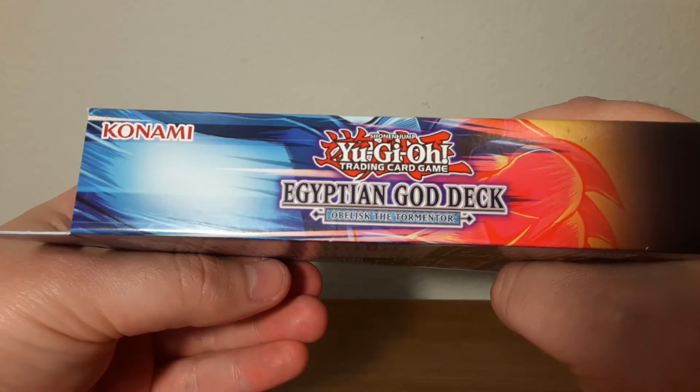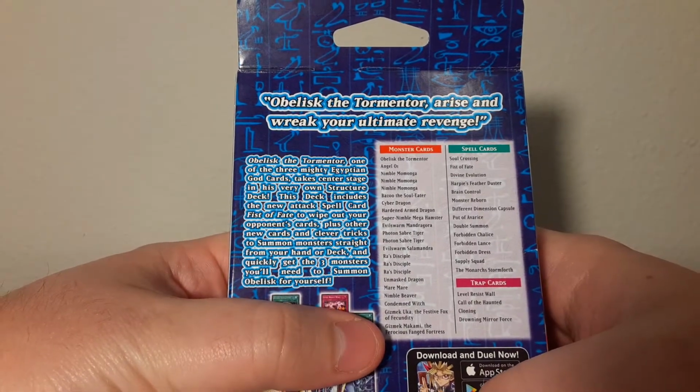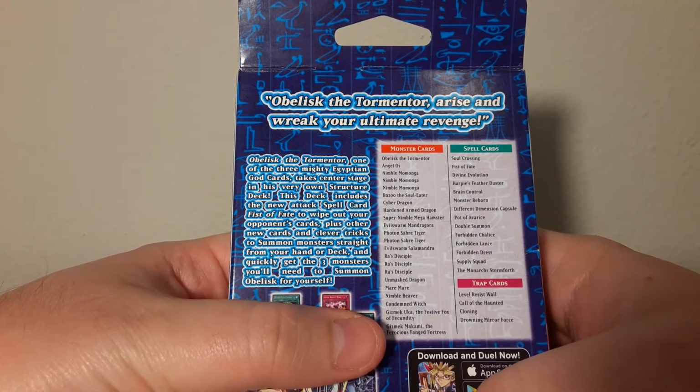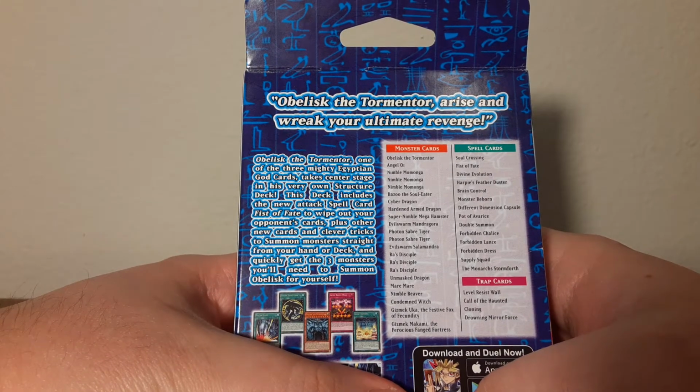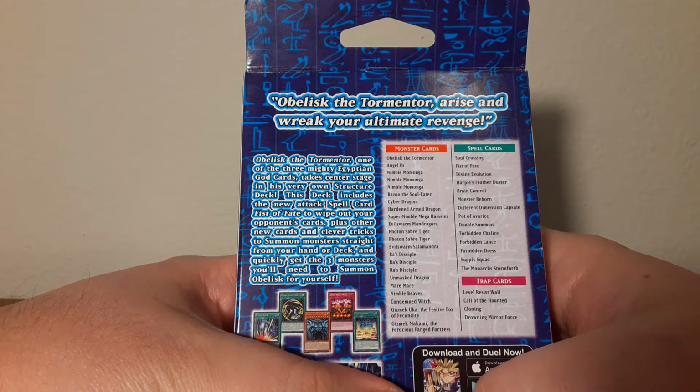Yu-Gi-Oh! Trading card game, Obelisk the Tormentor, Egyptian God deck. It's got Konami again. Obelisk the Tormentor, arise and wreak your ultimate revenge. Obelisk the Tormentor, one of the three mighty Egyptian God cards, takes center stage in his very own structure deck. This deck includes the new attack spell card, Fist of Fate, to wipe out your opponent's cards, plus other new cards and clever tricks to summon monsters straight from your hand or deck, and quickly get the 3 monsters you'll need to summon Obelisk for yourself.